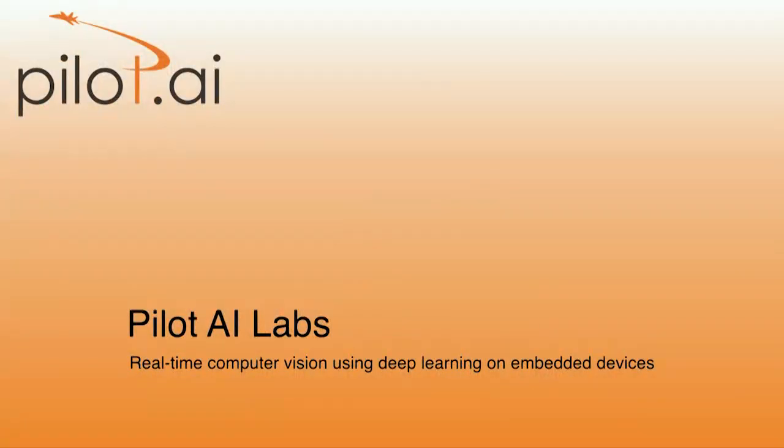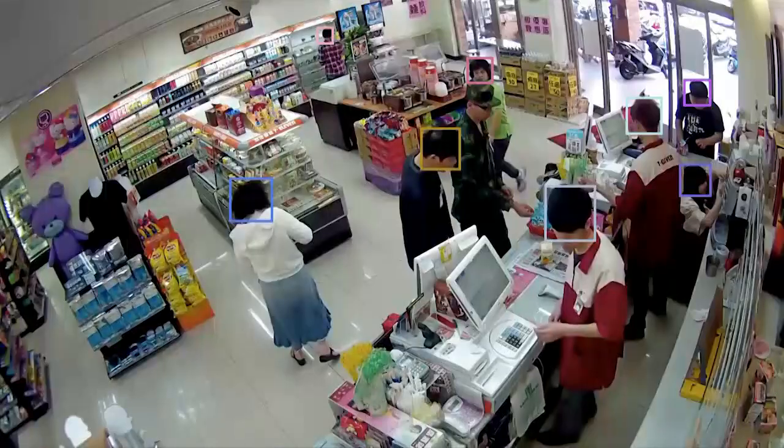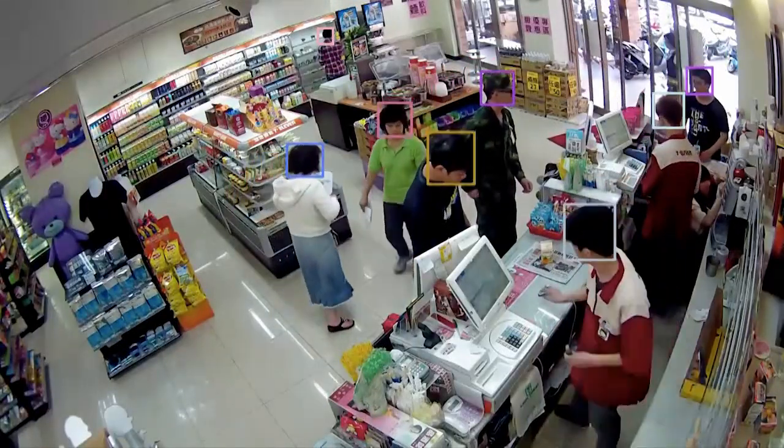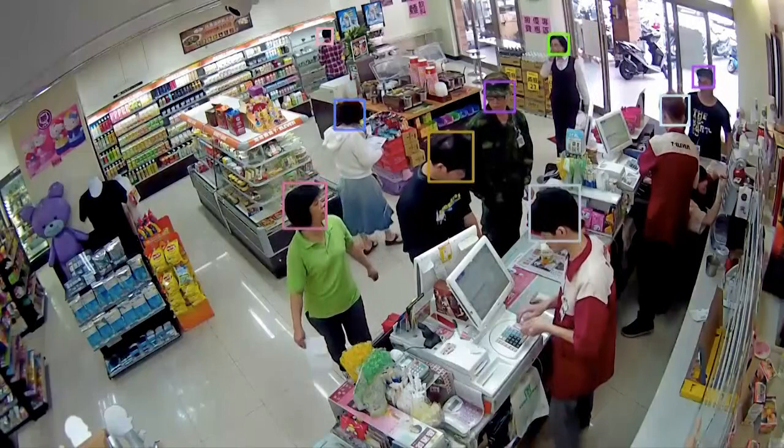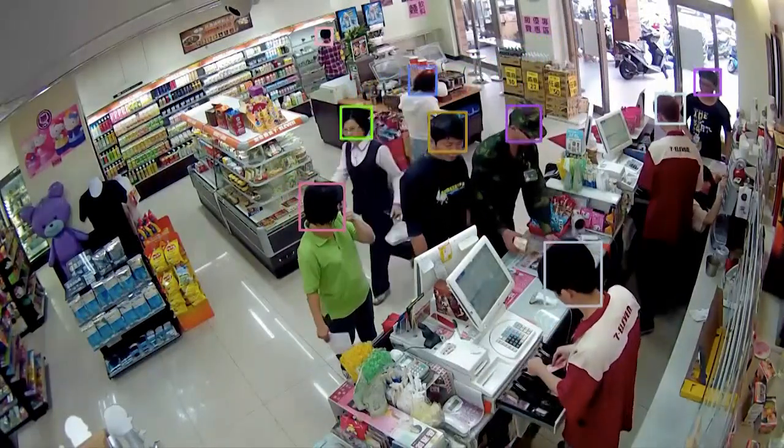Hi, I'm Ankit from Pilot AI Labs, and we enable real-time computer vision using deep learning on embedded devices. Let's get straight to a demo. Here's an example of one of the things our computer vision SDK can do. Here, we're detecting and tracking all the people in this frame.